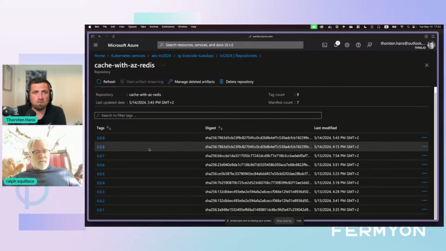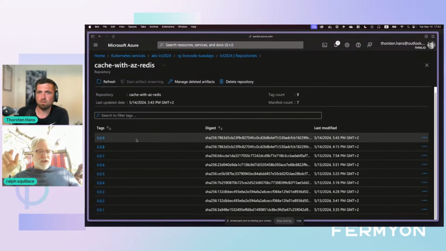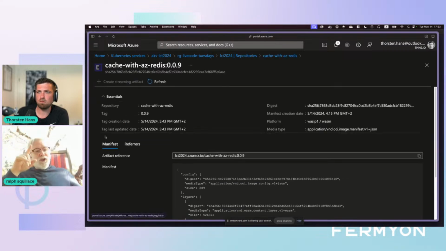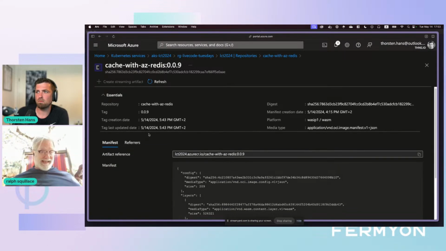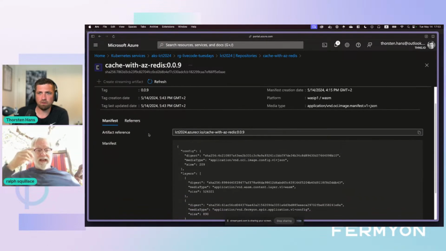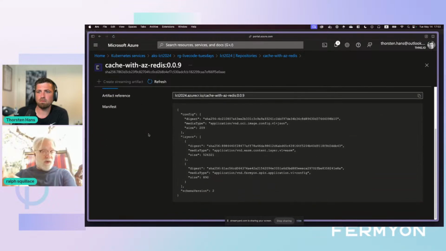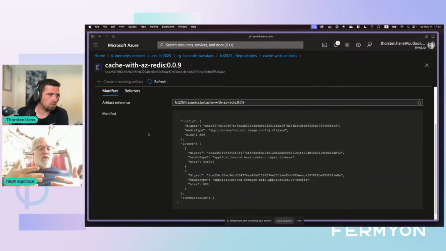When you did the spin registry push, you created an artifact using the OCI 1.1 specification in ACR. You can now turn on round the world replication for that artifact, and it will be in some other region where it's needed.